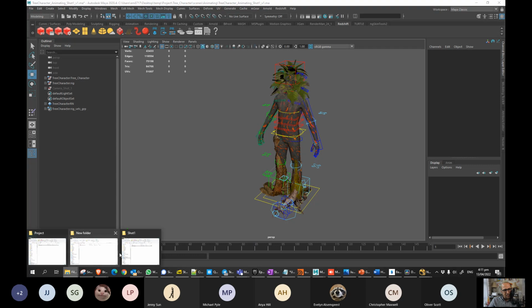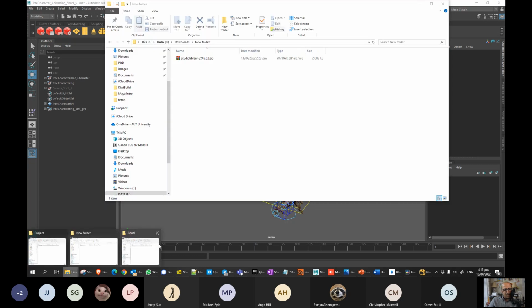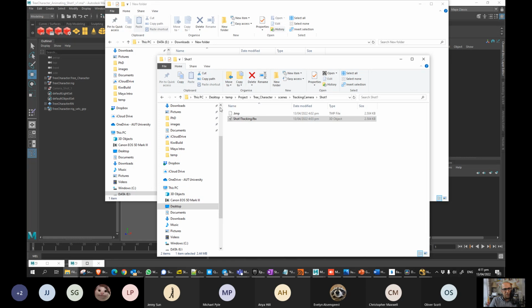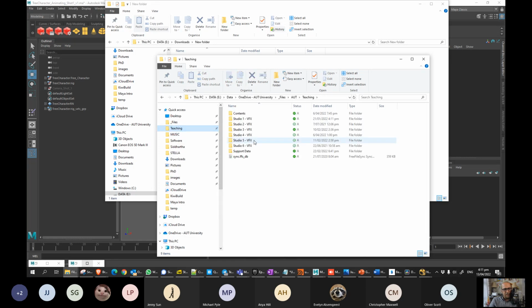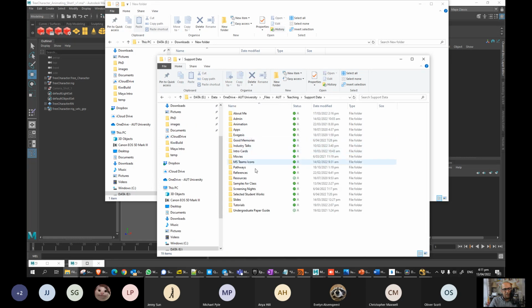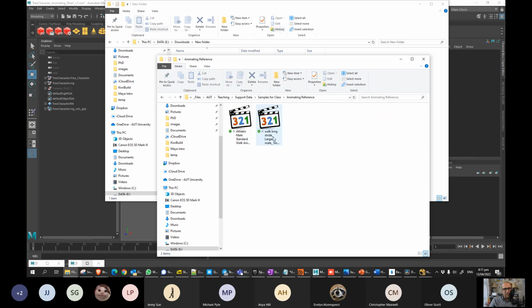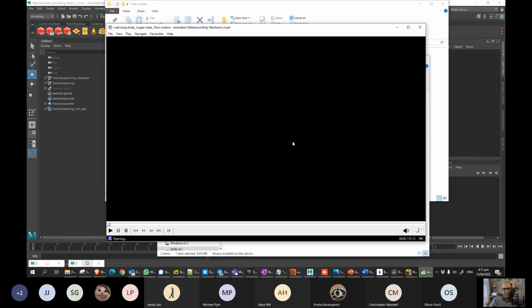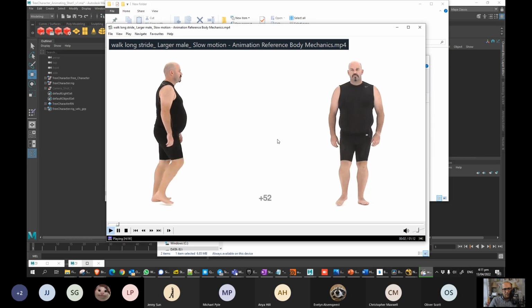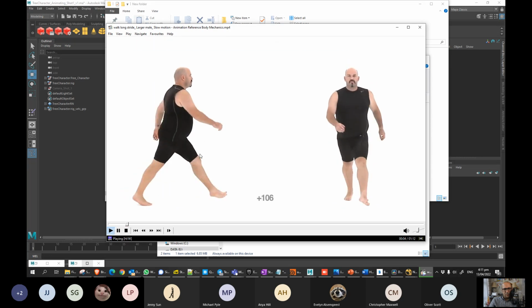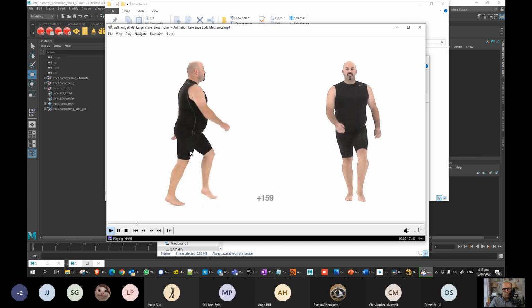I think I have some videos somewhere teaching samples for class, animating reference. So you see that here is the walk cycle reference. That looks like my monster walking.